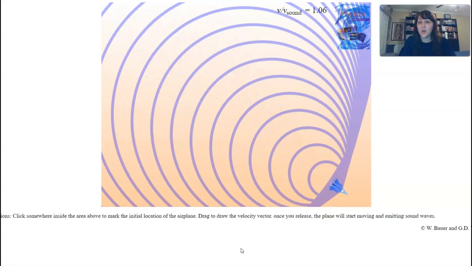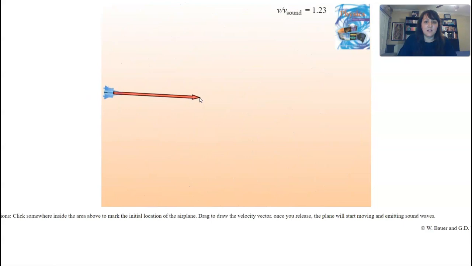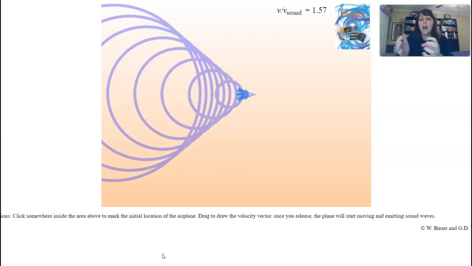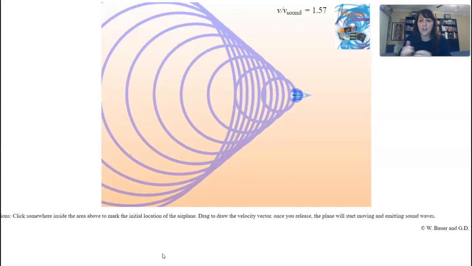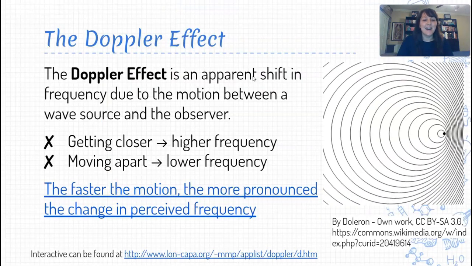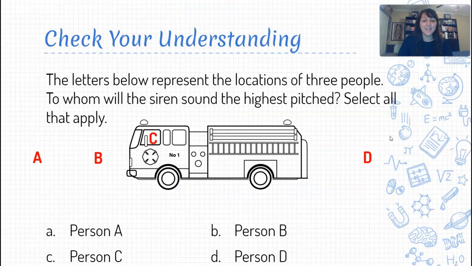This, by the way, is also how a sonic boom works, because basically, let's go nice and fast here. Woo! You get all these waves bunching up together, and so there's nothing, nothing, nothing. But then as soon as all of those bunched up wave fronts hit you, there's a huge amount of constructive interference right there, and you end up hearing a really, really loud sound. So cute. All right, so that is the Doppler effect.